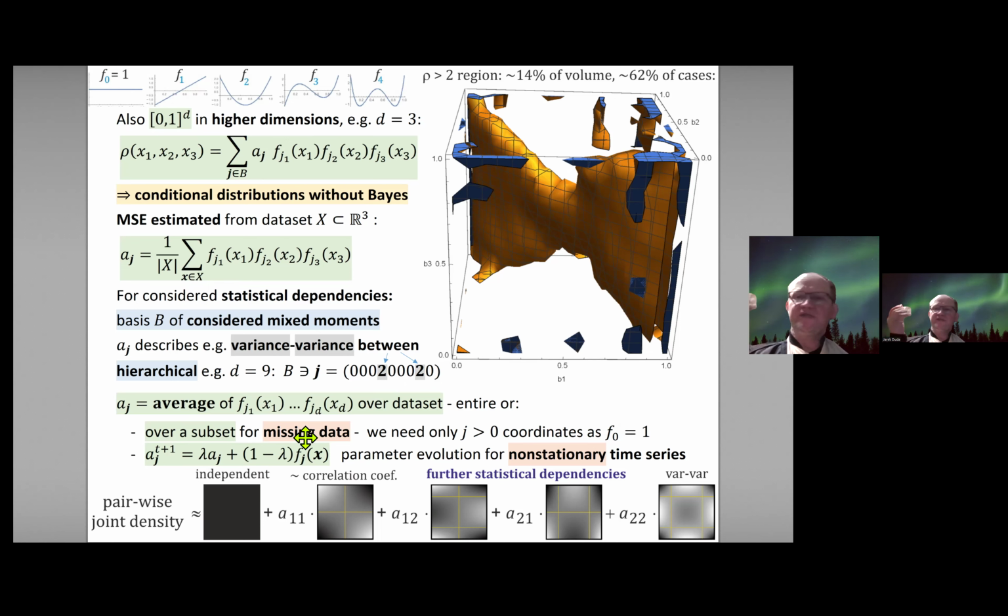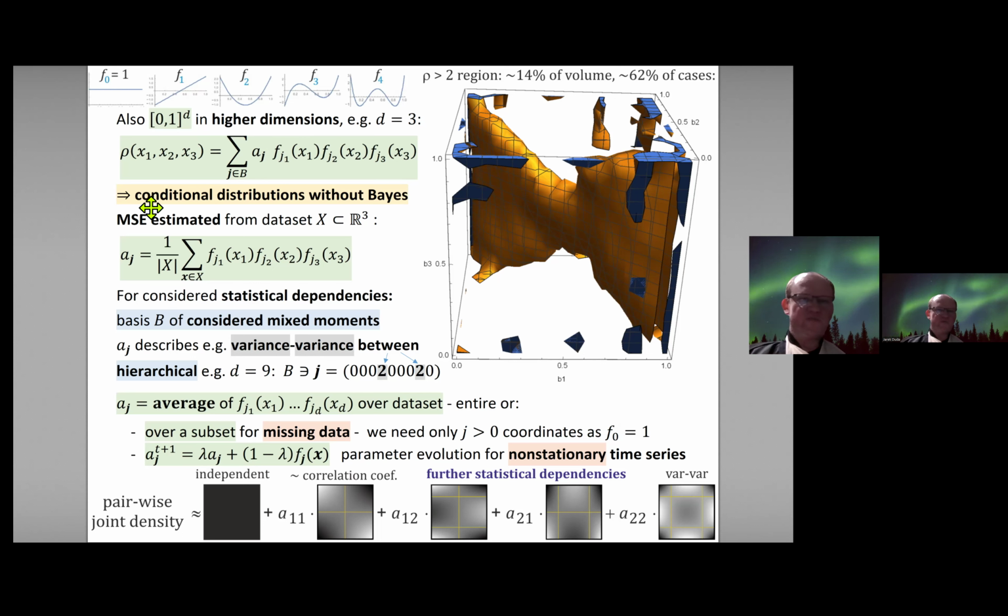Some other possibilities: it's very nice for missing data. For example, if there are missing positions with zeros, then there is no problem, because we estimate this parameter only from these two positions. The rest we can still use to improve the estimation of a given parameter. So we can optimally use the data, including the missing, with this approach.